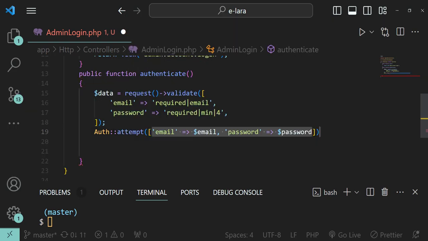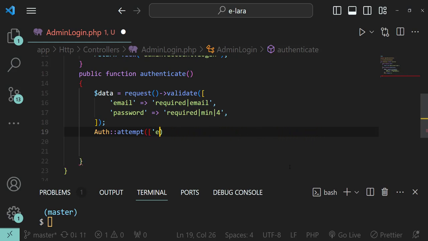So this attempt method will attempt to verify these credentials against one of the rows in the admin database table. As you can see, this attempt method takes an array, and these have been already provided to us. So we can either do this, or since we already have these pieces of information in the data variable, we are passing this data.